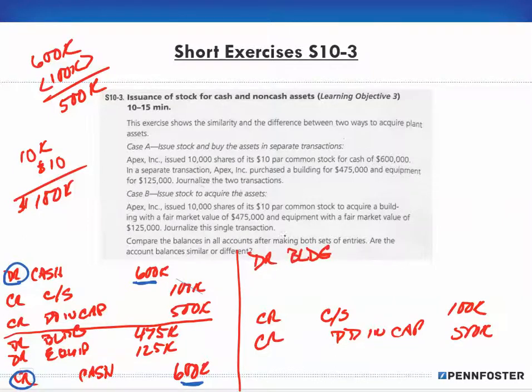Okay, so if I was doing this journal entry and I go through the thought process, am I affecting cash? No. Am I affecting accounts receivable and accounts payable? No. Then I do what I know best. Well, if I know I'm buying a building for $475, and I know I'm buying equipment for $125. Okay, so that's what I know, right? Then debits have to equal credits. Well, what am I going to credit?